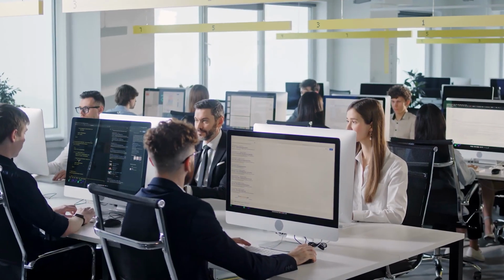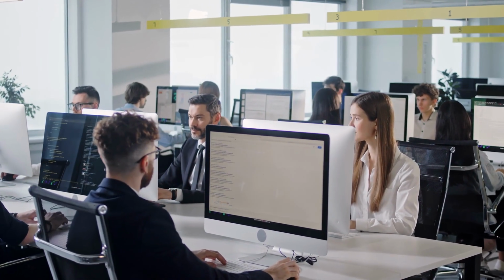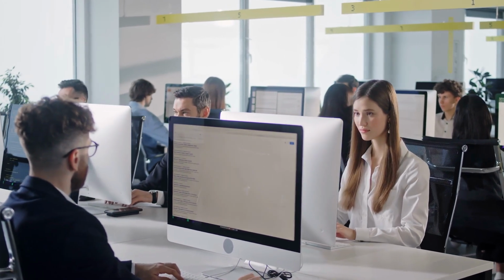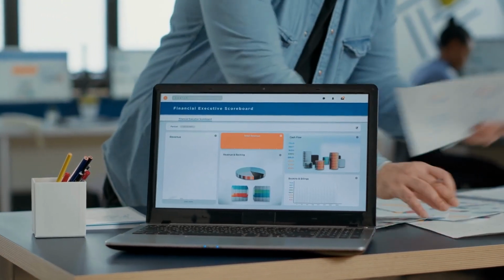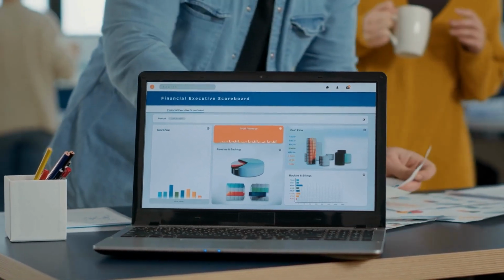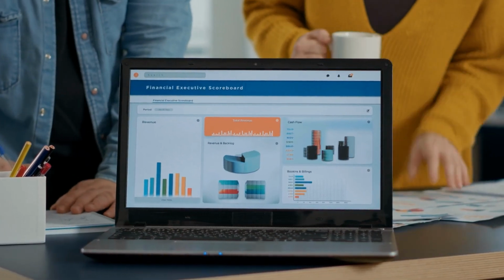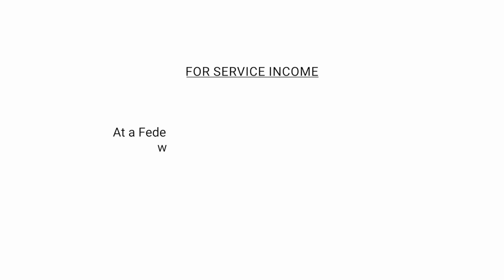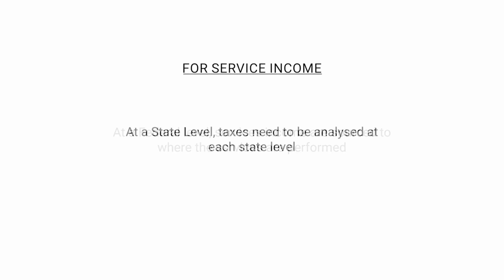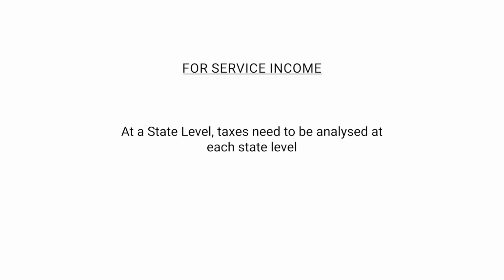Now, many people doing computer programming or involved in the business of computer programming either want their income to be considered as a sales income, or they want it to be considered as a service income. When you have a service income, that means that on the federal level, for federal tax purposes, not the state level, services income is sourced to where the services are performed. So if you sit in India and you provide computer program services, that is where the income is going to be taxed. For the state level, you have to do a deep analysis and figure out which of the states you'll be paying taxes to.